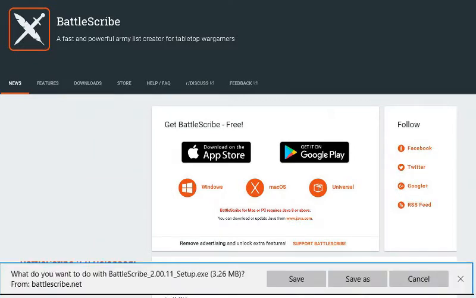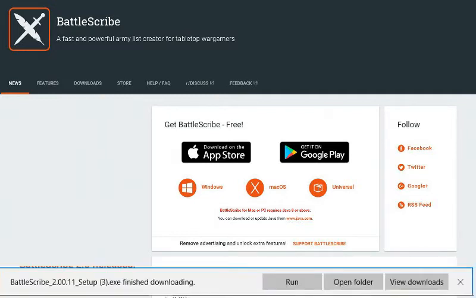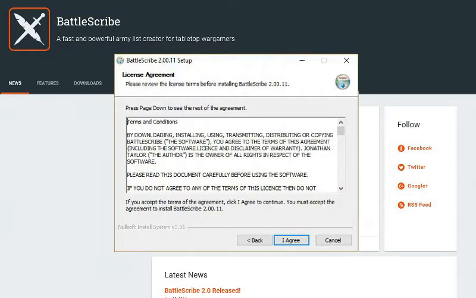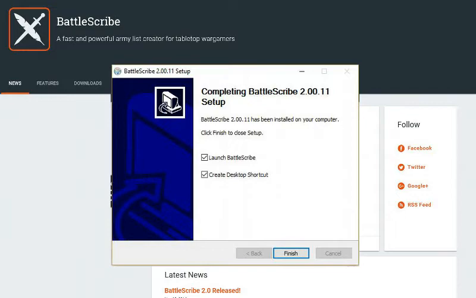And it'll ask us, do we want to save the setup? Yeah, let's save it to our computer. And nothing to worry about here. I've done this several times. It's a trustworthy site. And once it's finished running here, we can go ahead and hit run and we will install it to our computer. Go through all the setup stuff, agree to all the legal stuff. Let's install it now to our computer. Good, and now that it's finished, let's go ahead and launch it.